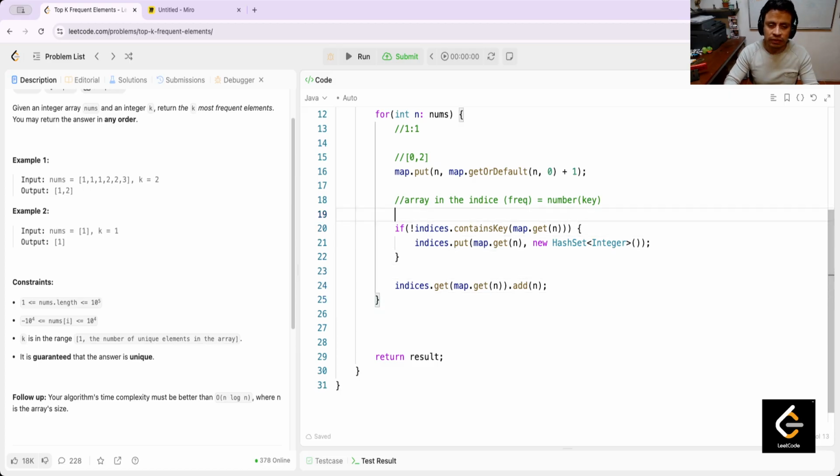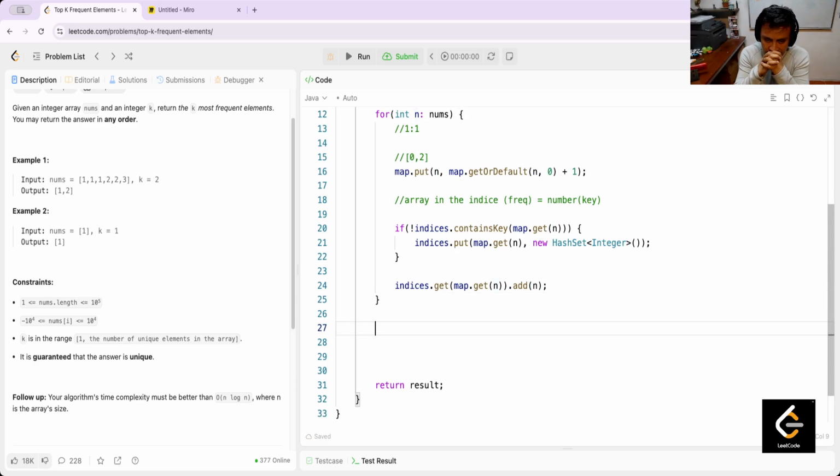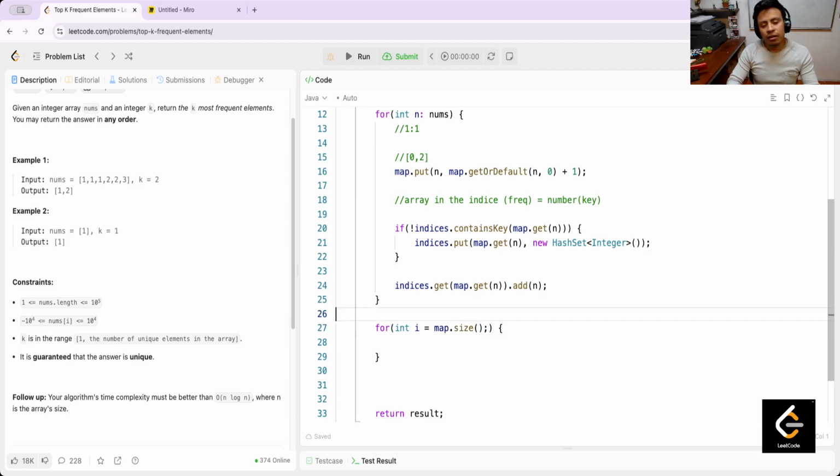Now, here I have my indices. Okay, where it is complete, I can use a for. Take i, it's equal to indices dot size. No, it's not map dot size, it's indices dot size.